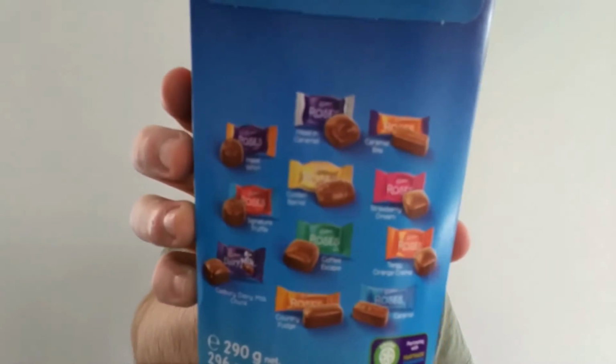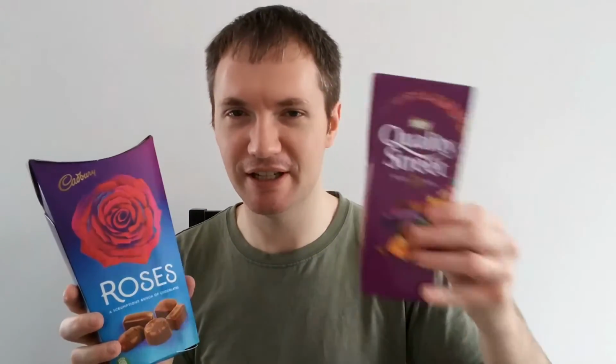As you can see, there are lots of different individually wrapped chocolates in there, various types. Some are kind of from Cadbury's bars, but generally they're quite unique and don't really exist elsewhere other than in here for the most part. There are a couple of crossovers with their Heroes selection box, which is their chocolate bar selection, which do exist in other chocolate form. Anyway, digressing a bit, it's a main competitor to Quality Street, which I'm going to review as well in a bit.